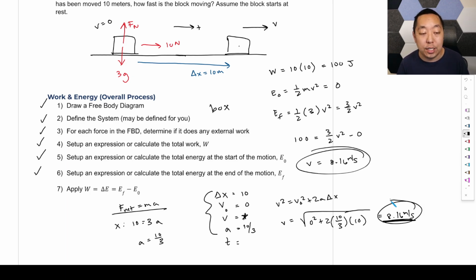But work and energy is going to be more useful as the scenarios get more complicated, in which case forces and kinematics would require way more advanced math. Not even just AP calculus, but multivariable calculus to understand vector directions and rotation, and how things move. It would get very complicated very quickly. This is why work and energy is such a powerful tool: it allows us to not deal with the vector notation, and it allows us to ignore certain things that aren't relevant to the problem.